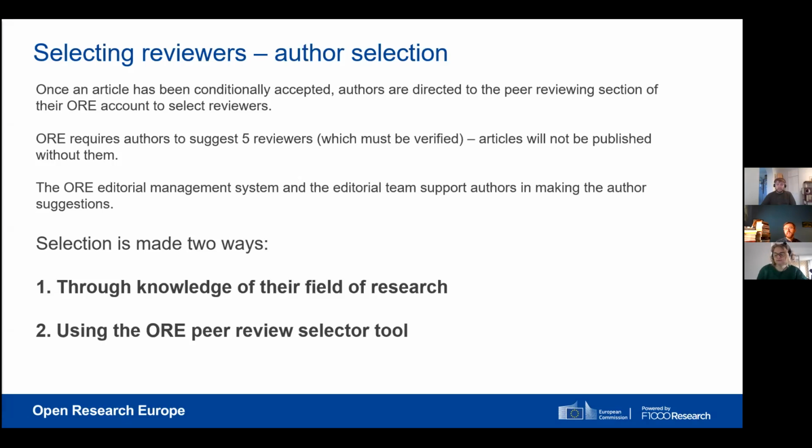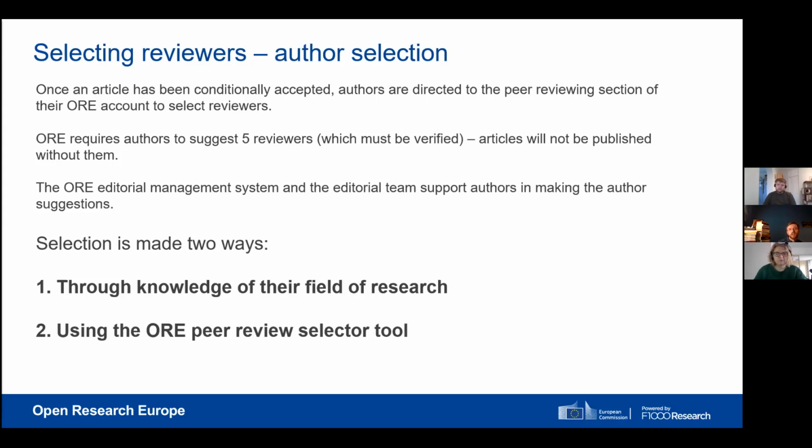And what will happen is, before an article is published, authors will be asked to suggest 5 potential reviewers for their article, which must be verified before the article will be published. We take this author-led approach because, as discussed previously, Open Research Europe publishes a huge diversity of different article types, and also in a huge range of different disciplines. And ultimately, authors themselves are best situated within these knowledge communities to know what expertise is required to assess their article, and who the likely people in their field are to be best placed to assess the research that's been done.